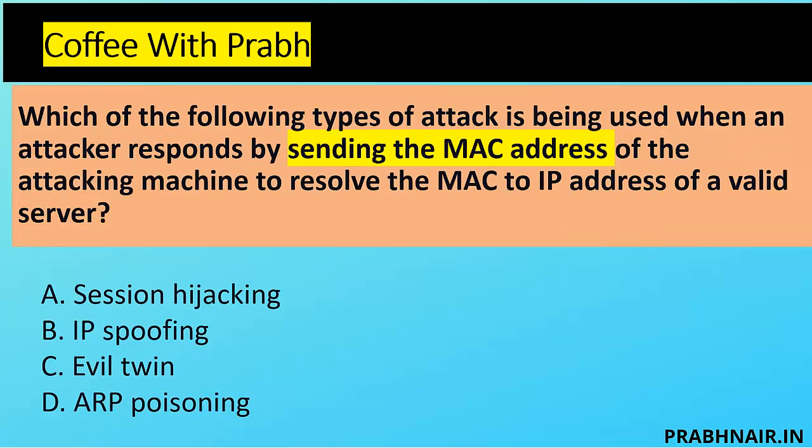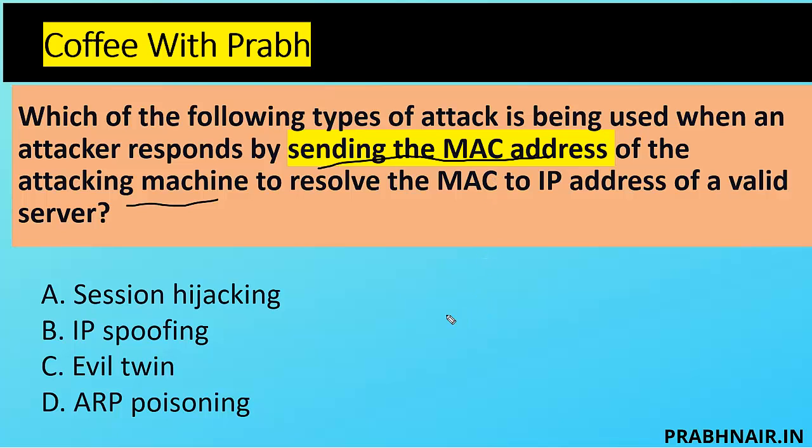Okay, next question. Which of the following types of attack is being used when an attacker responds by sending the MAC address of the attacking machine to resolve the MAC to IP of a valid server? The question is talking about an attack used when the attacker responds by sending the MAC address of the attacking machine. So what is this concept all about?